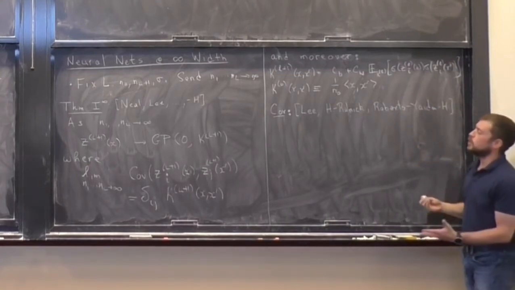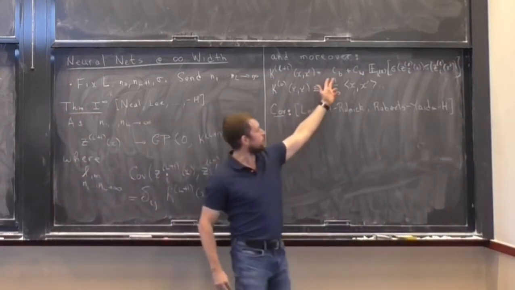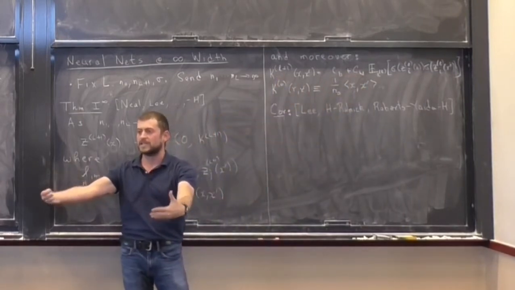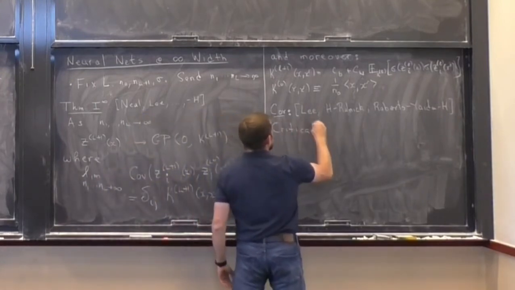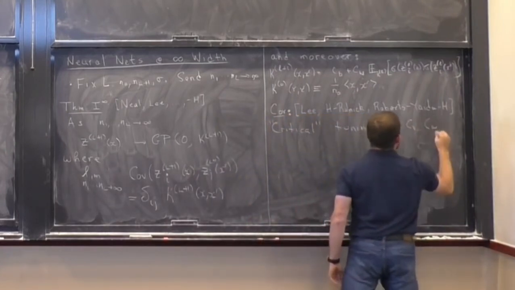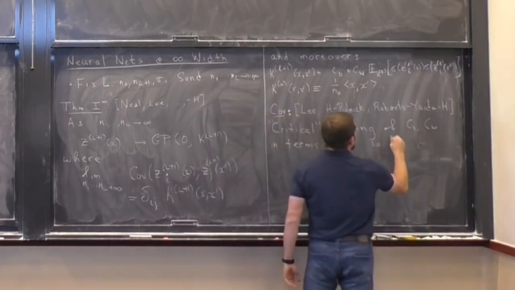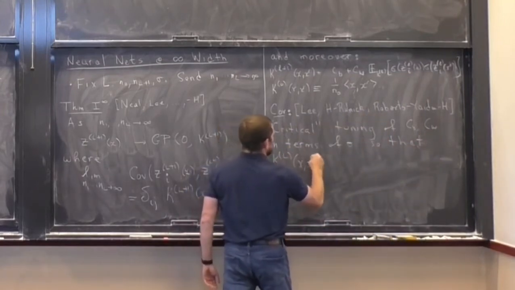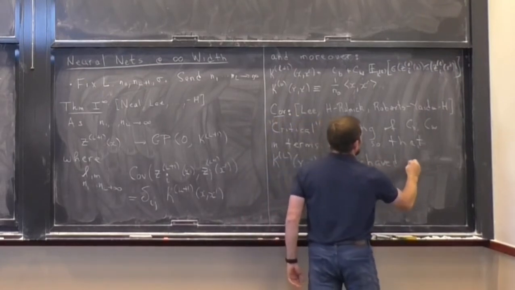So what do we get? We get a particular way to tune these model parameters. You see the C_b and C_w coming out in such a way that as L grows, when you study deep networks, you actually get a nice distribution. So critical, quote-unquote, tuning of C_b and C_w in terms of the nonlinearity sigma, so that K^L of x, x prime is well behaved at large L.